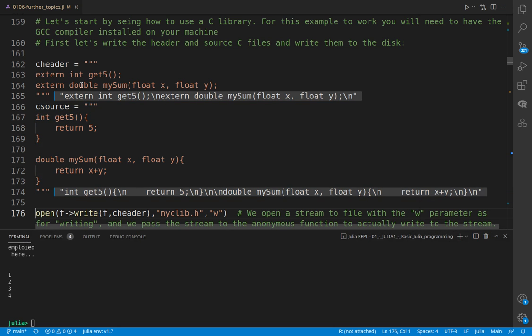Here is the header, where we are going to create two functions, get5 and double my sum, which does what it says, sums two elements. Here is the declaration, and here in the C source I'm defining the two functions. And this is C.